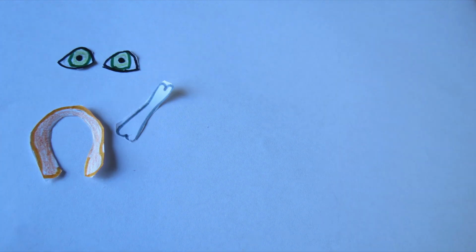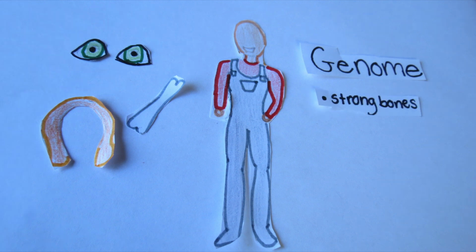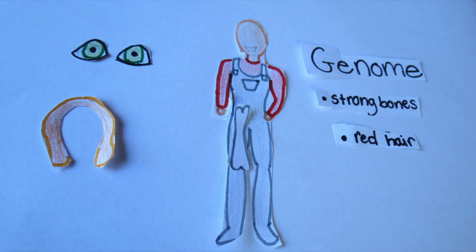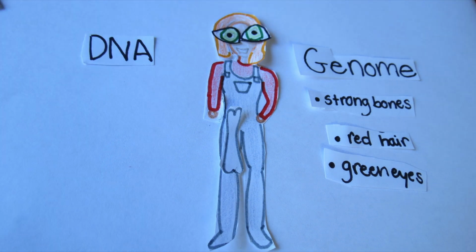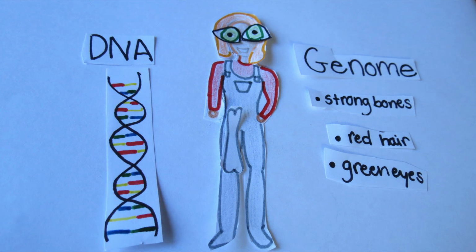First, to understand CRISPR, we need to know how information is stored within organisms. There is so much information about an organism, from hair color to bone density. In organisms, this information is stored in something called the genome. Basically, a genome is the instruction manual on how to build an organism. DNA is like the language that all the information in the genome is written in.